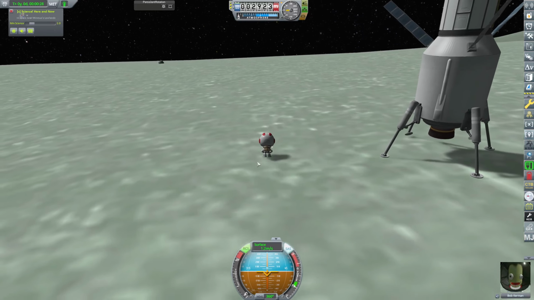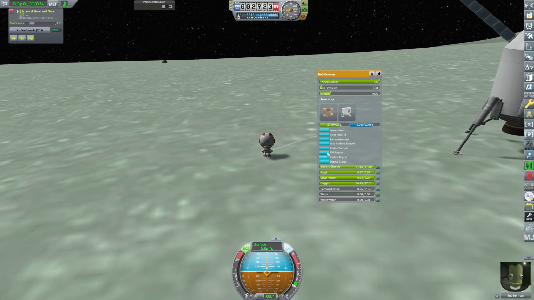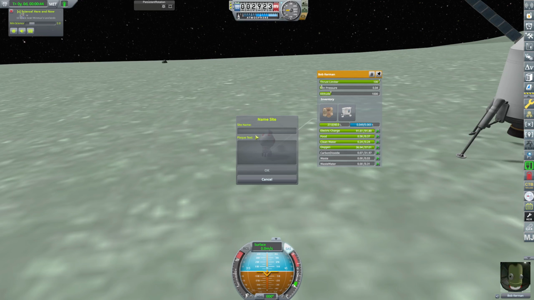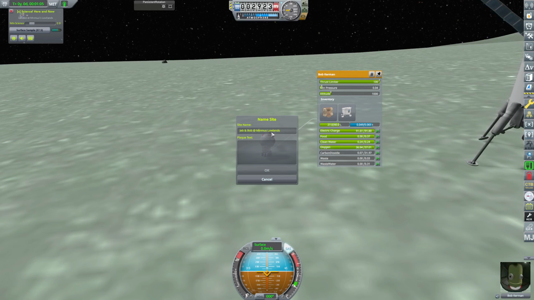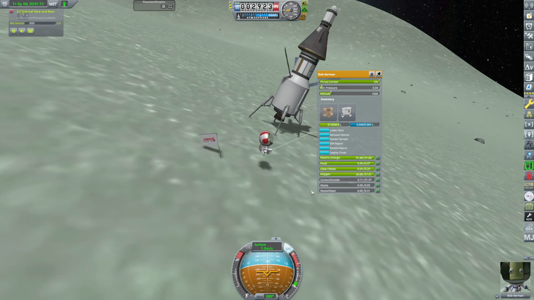Plant a flag. Let's just plant it around here. Where is it? Plant flag. And this will be Jeb and Bob. Oh wait. Jeb and Bob at Minmus Lowlands. Still tasty. Okay. Good. That flag looks a little weird.